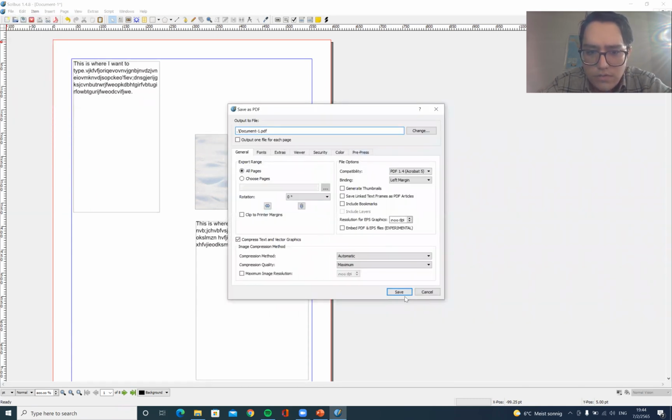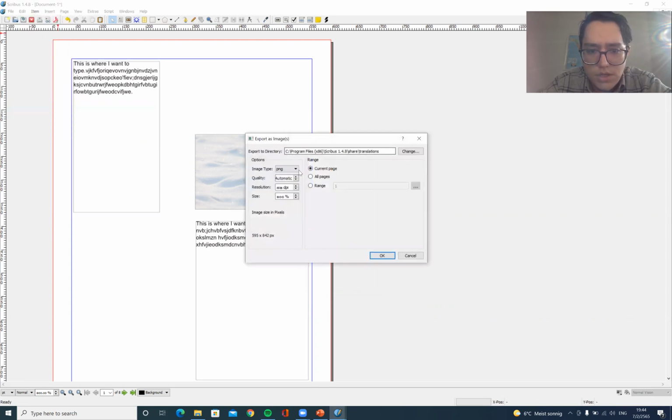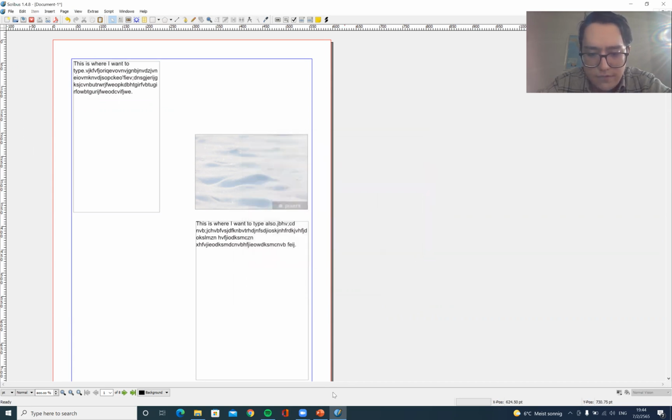You give all the info that you want, give the name that you need, and then you just click save, and it will save for you as PDF. Or if you want to export as an image, you click save as image, choose what kind of file you want to save as, and save it as that file.